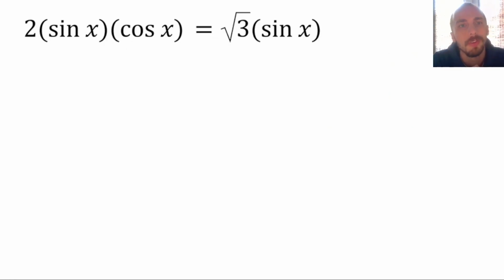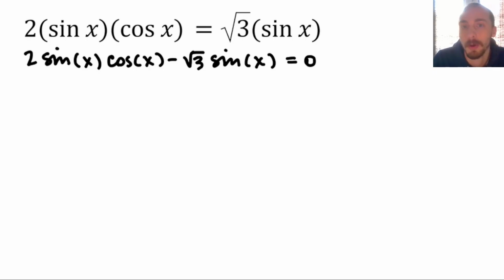Now this third one's a little different. This has got sine and cosine in it. And so this is getting us towards what we're going to have to do in a couple of minutes, which is make some substitutions to write an equation in a more convenient form. But for now, I am going to be able to factor this. We need to start by setting the expression to 0. So I'm going to subtract that square root of 3 sine x from both sides of the equation.